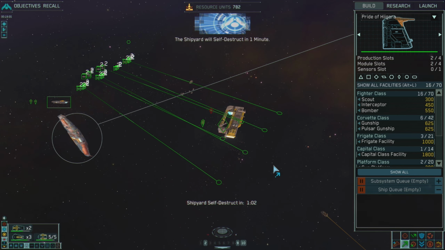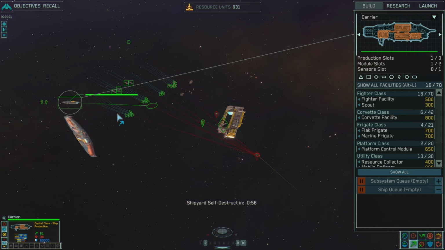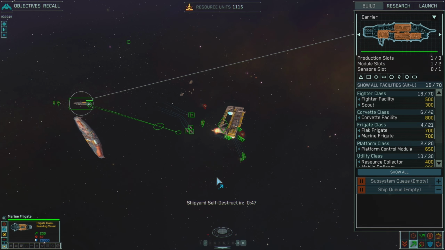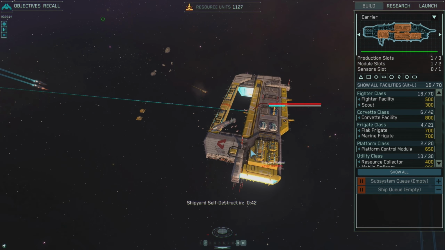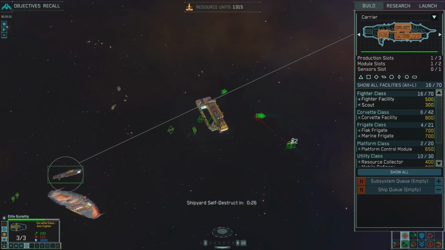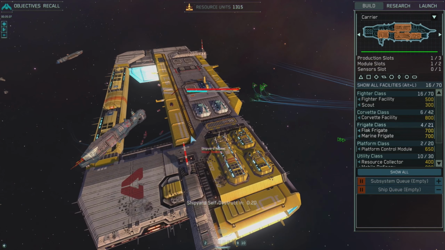Group 2 reporting. Shipyard will self-destruct in 1 minute. Engage all hostiles. Supporting friendly units. Marine frigate complete. Standing by. Confirmed. Attacking capital ship. En route. We're under fire. Standing by. Target acquired. Lock and load marines. We're going in. En route. Hold formation, let's keep it together now. Copy. Docking with carrier. Group 2 has defeated the enemy.